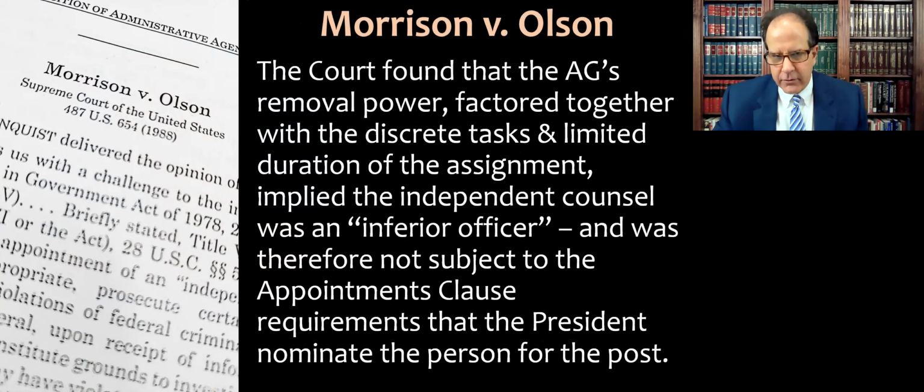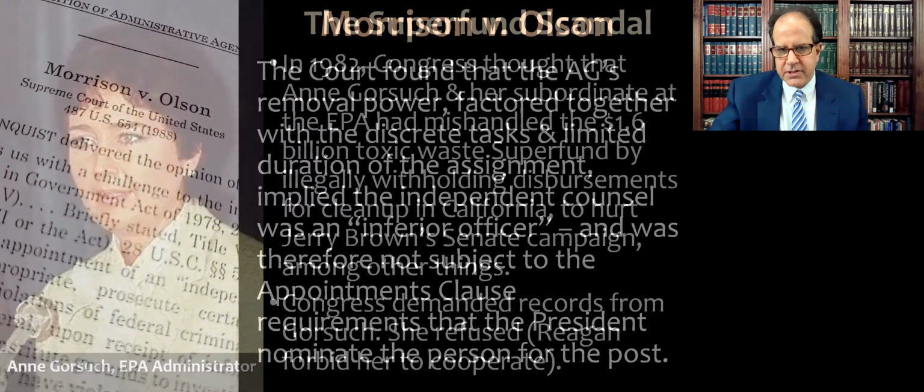Now, the court found that the fact that the Attorney General had removal power over Alexia Morrison, together with the discrete tasks that she was given, she was only investigating this Superfund scandal, and the limited duration of the assignment, all of these implied that the independent counsel was, quote, an inferior officer. And therefore, we didn't trigger the appointments clause requirements that the president would nominate the person for the post.